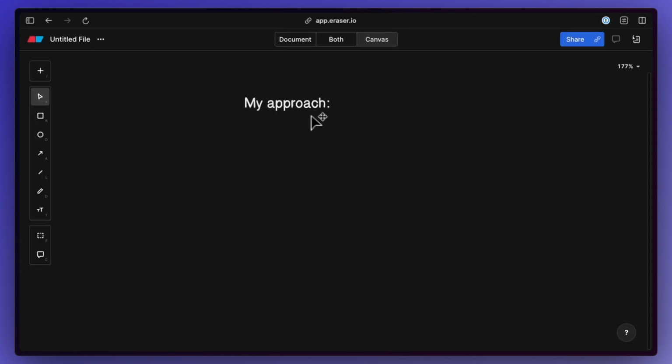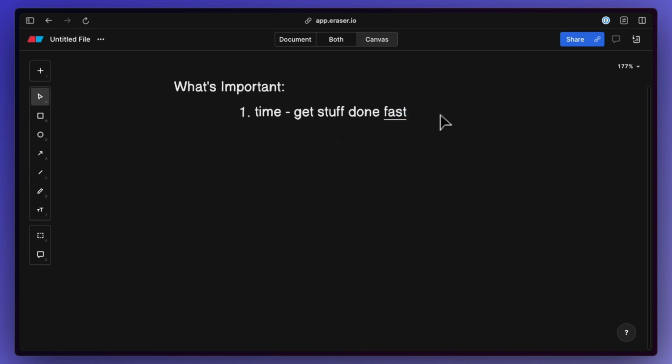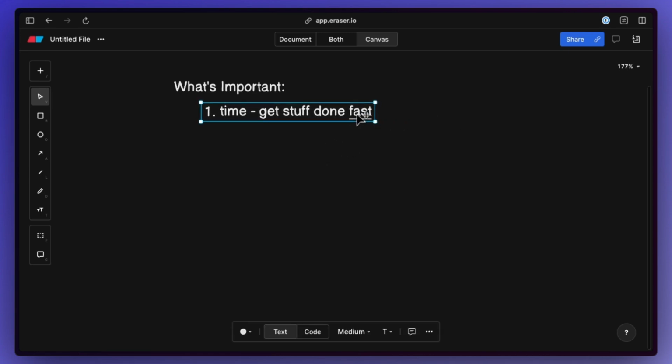But to get into it, how did I build this thing? Like any project, I had to sit down and make a list of features I want to ship and how I plan on tackling them. So this is how I approached it. Number one, and probably the most important, was time. I work a full-time job and I make these videos on the side, so I don't have much time to dedicate to setting up side projects that have a very high chance of just me abandoning them halfway through.